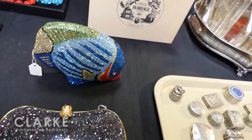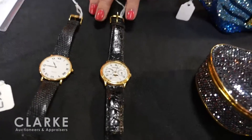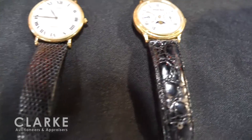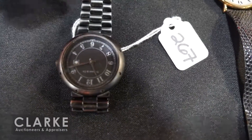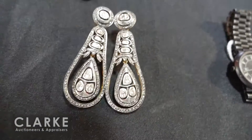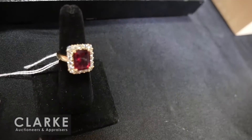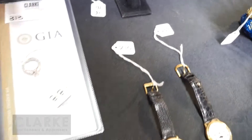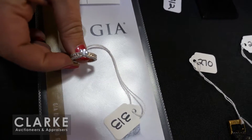Moving on to jewelry: we have a great collection of men's watches. Here is an 18-karat gold moon phase Audemars Piguet, estimated two to three thousand — really lovely face to this piece. And an 18-karat gold Piaget from the same estate. A ladies' Tiffany & Company gunmetal design watch, really nice. Moving on to some earrings: black and gold and rose-cut diamond earrings with nearly five carats of diamonds. And here's a beautiful cocktail ring — a nearly six-carat rubellite with a surround of diamonds set in 18-karat yellow gold.